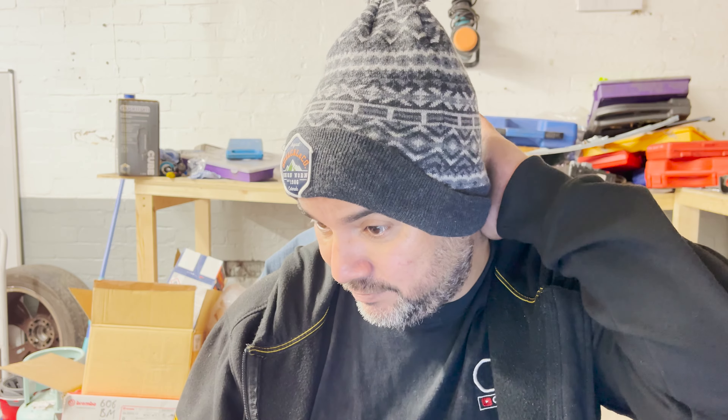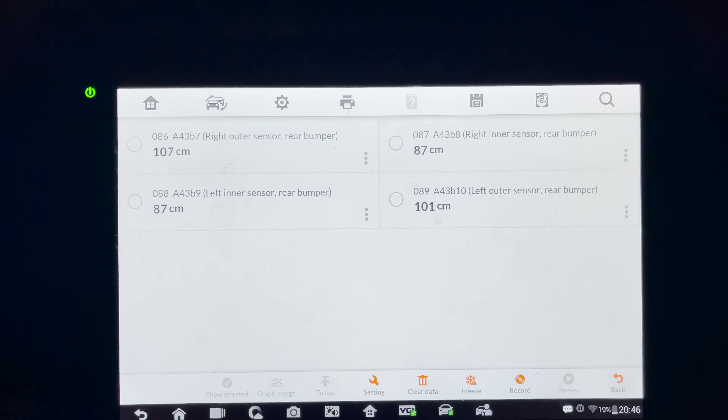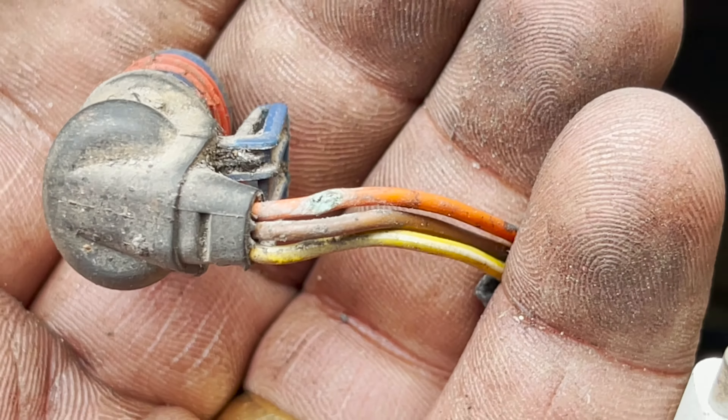I'm still not entirely sure how that sensor distance works, but I monitored it a little bit and the figures were pretty steady. I think it's going to be okay, though I'm still a little bit wary of that right outer plug because the repair I did on it — I had a pinhole and there's very little wire left towards the plug. I had to clean all the corrosion off and I don't know if it's going to last. If it doesn't, I'll just have to buy another plug and fix the loom. I found the connection in the corner — I was a bit disappointed to remove the bumper, but it was a good thing because otherwise I don't think I would have found the damage on the right outer connector, and it gave me a chance to inspect all the loom.